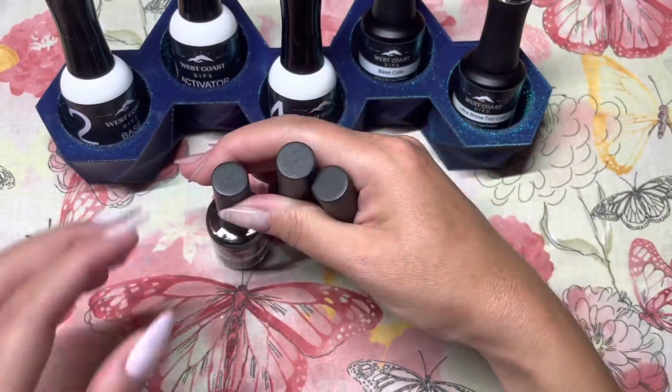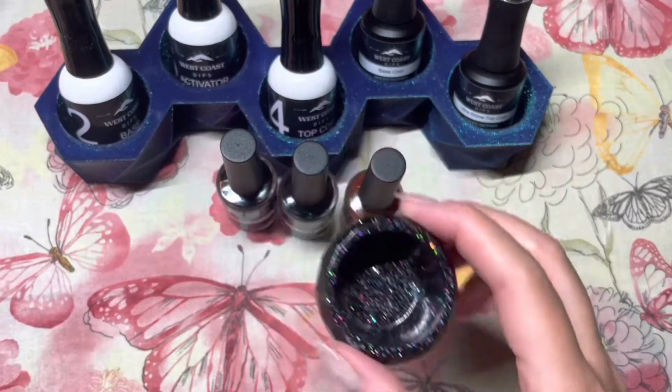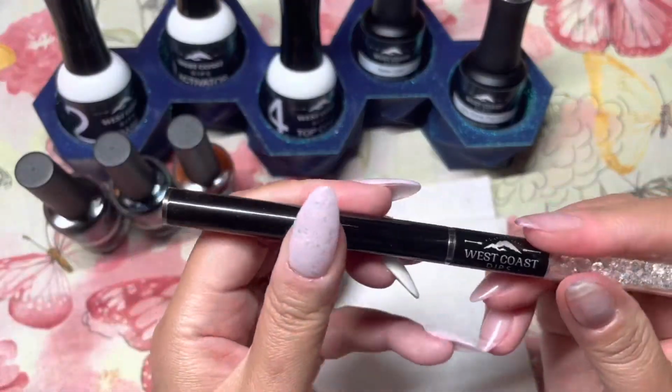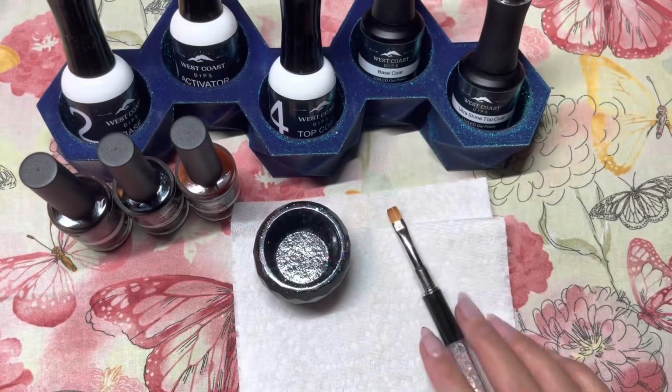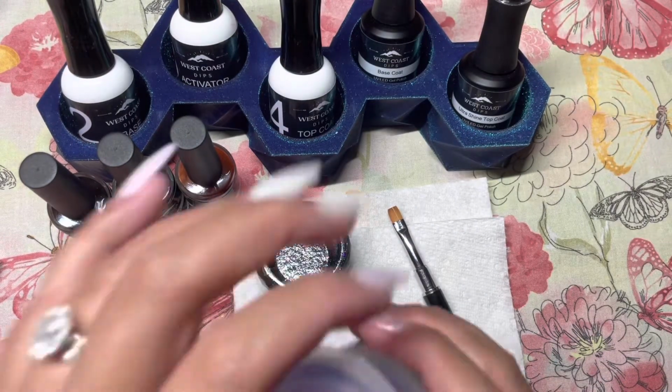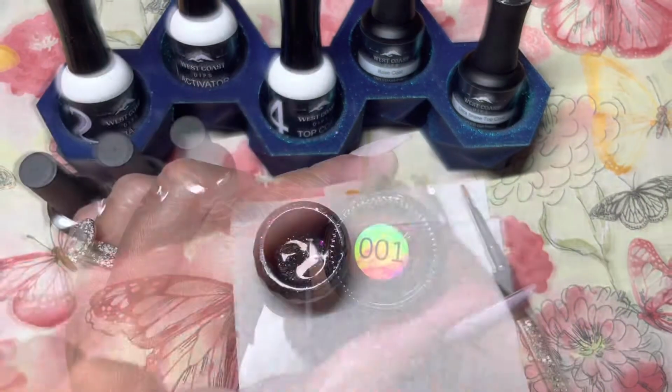For this mani, I'll be using all three colors of the marble inks, and then I'll also be using this little dish right here for some acetone, as well as the West Coast Dipp'd gel brush. I'm going to pour a little bit of acetone into my dish, and that's going to help disperse the marble inks and move them around.